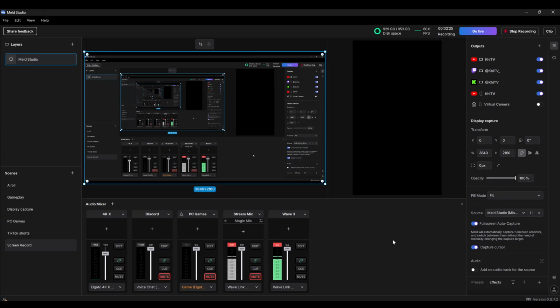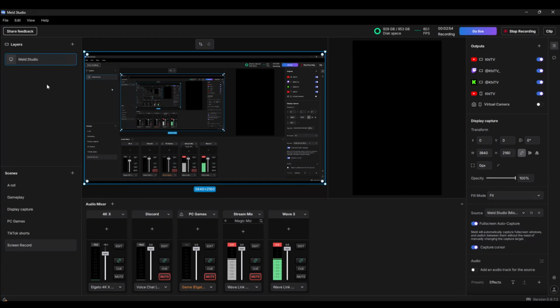Now it might seem like there's a lot to look at, but don't worry, I'll go ahead and show you guys how to use all of it. Down here is our audio mixer, just where you have your audio, get your microphone set up, your game capture audio, all of that stuff. But if you are already making content, then you're familiar with some of these things, right?